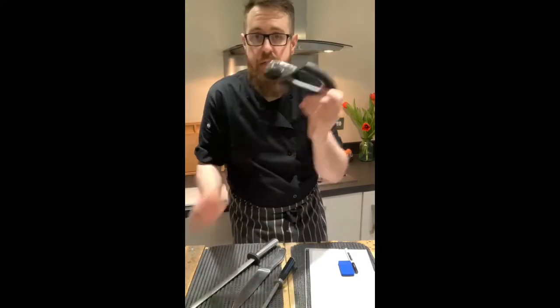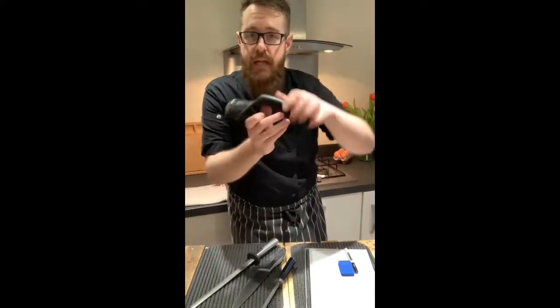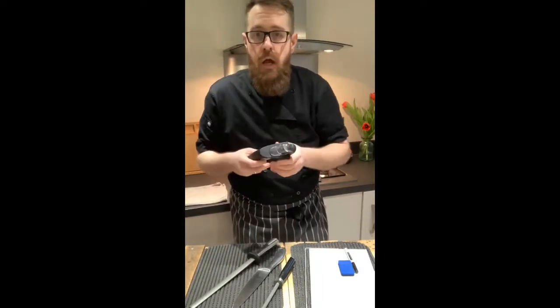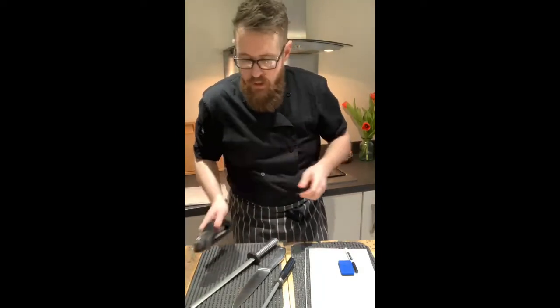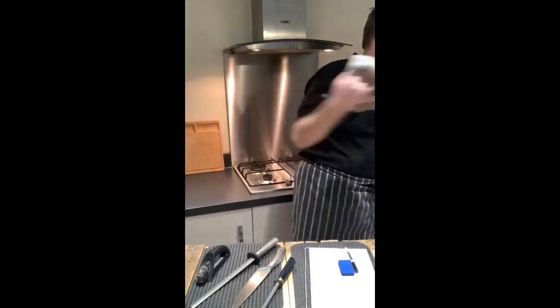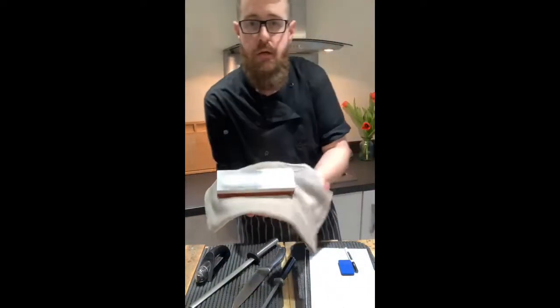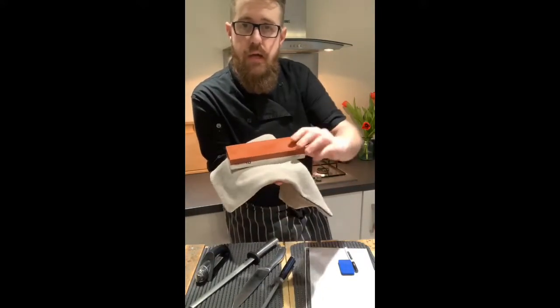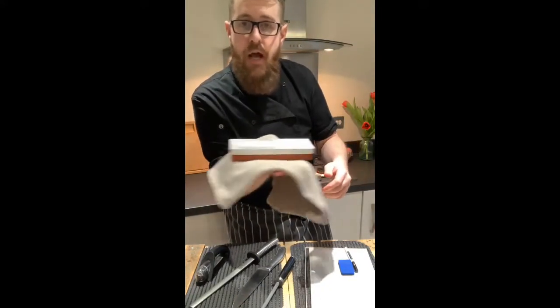Then you have things like this. These are little handheld sharpener things. Those are all right in a pinch. They'll sharpen your knife a bit. Or if you want to take it to the next step, you have things like this. This is a whetstone. This is the ultimate in sharpening your knives.